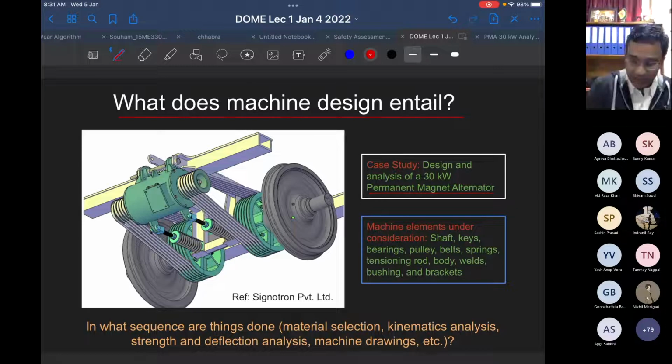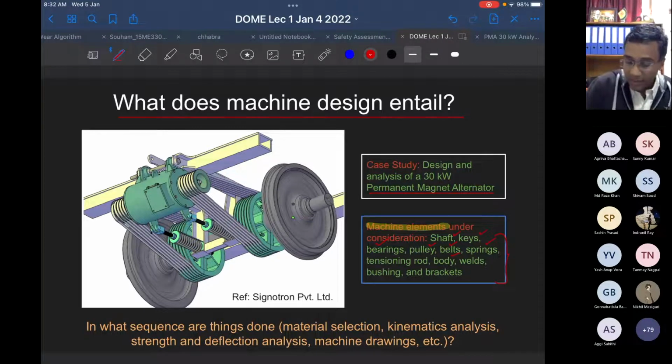So, when we say machine elements, what are we referring to? When you say machine elements, you are basically referring to components like this. In most of the machine design, you are going to encounter shafts, keys which connect, let us say, gears and pulleys to shafts, bearings on which the shafts are mounted and which allow the shafts to rotate freely, belt pulley systems or chain sprocket or gears, springs, and then some structural components.